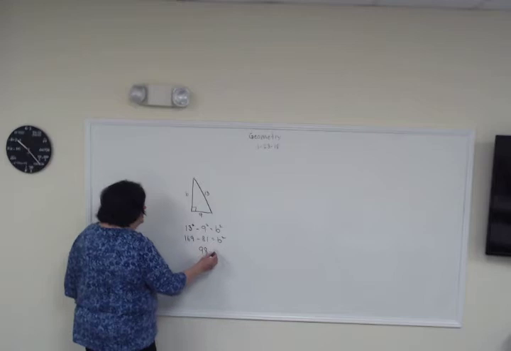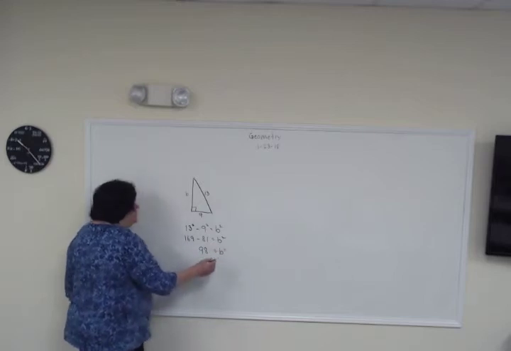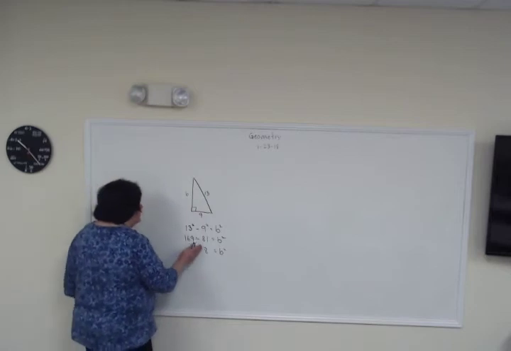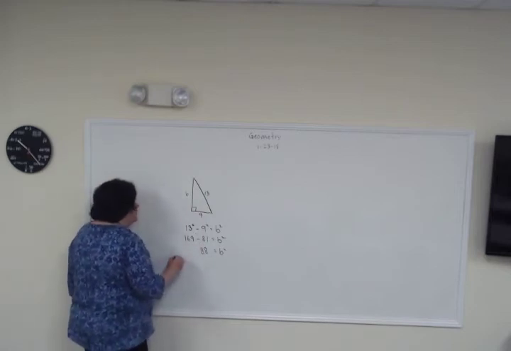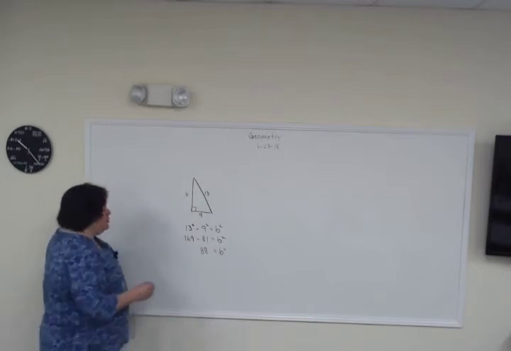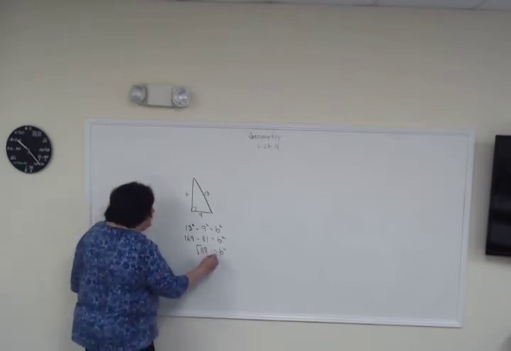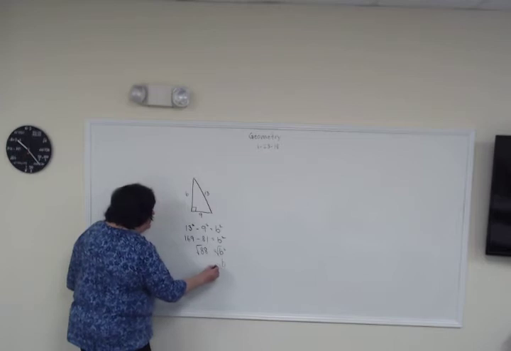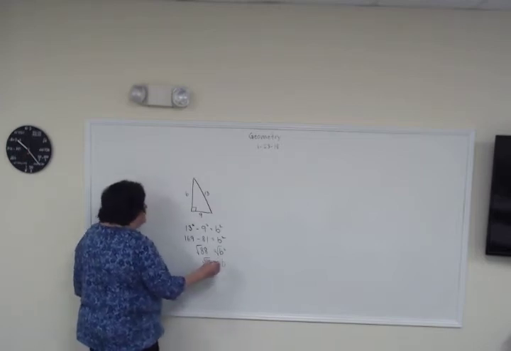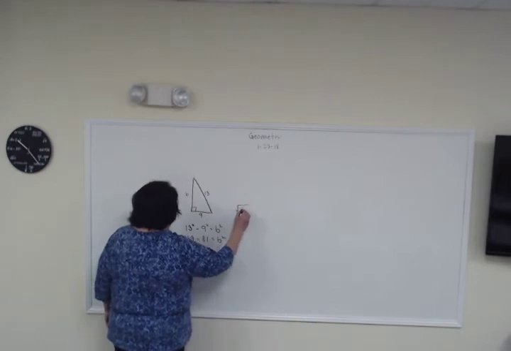Is that 98? Did y'all get 98? Not 98, 88. I was like, wait a minute. So we take the square root of both sides, and we get B equals the square root of 88. Now we're going to take this off to the side.